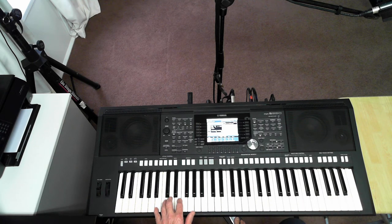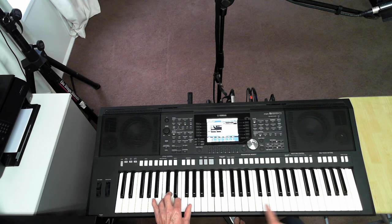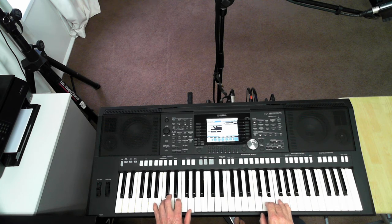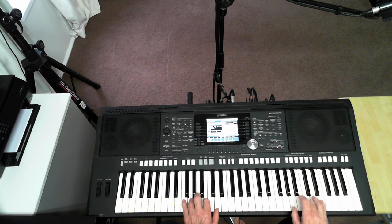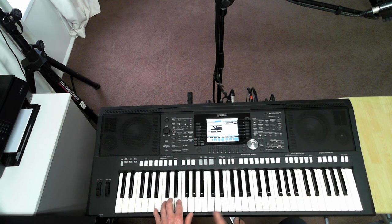Okay, so we'll start off the same way. Just start playing with your C or the C chord and the scale, which is anywhere you like, really, as long as you come back to the C. Then go up to the F. To the C. G. F. Back to the C.